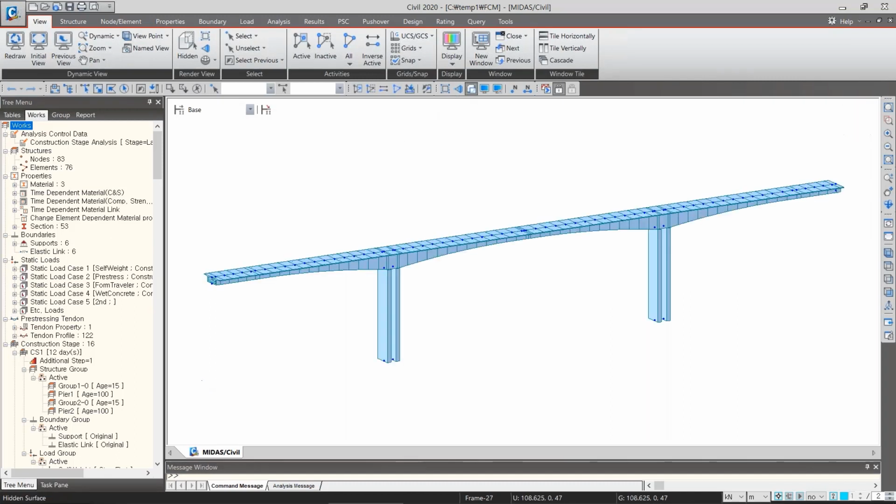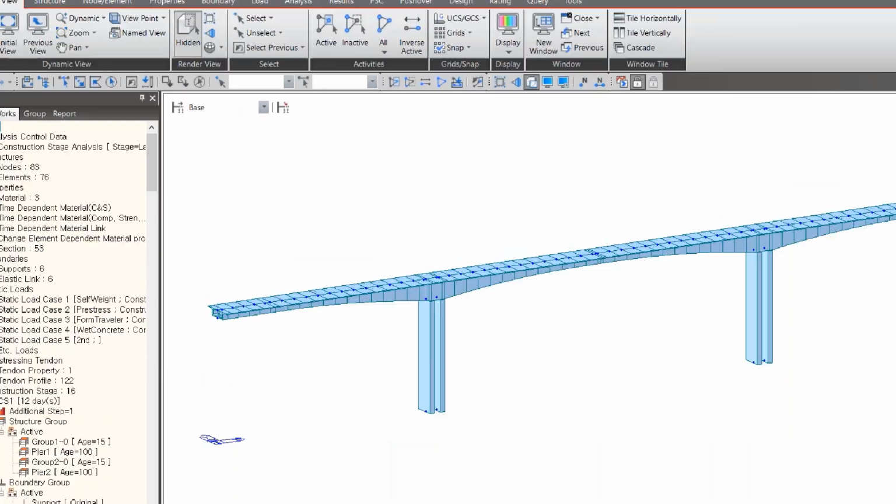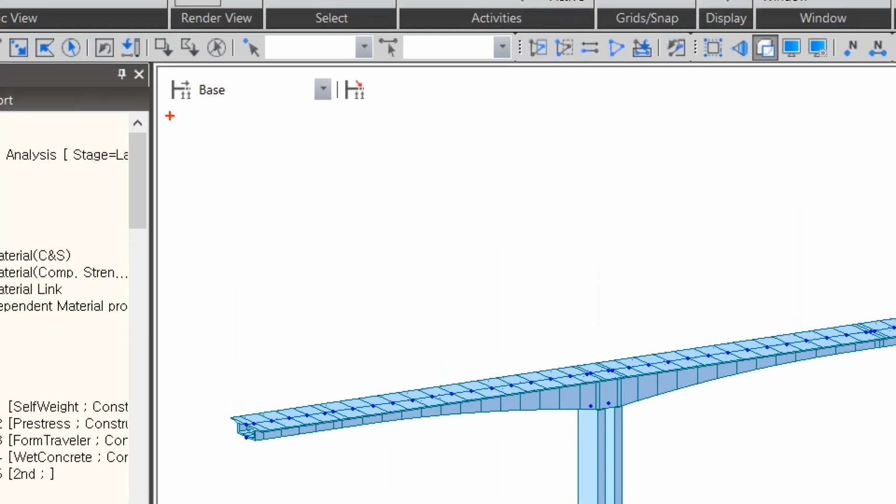Okay, this is the FCM bridge. In the upper left of the screen, here are some icons of construction stage. In this icon, we can define the construction stage, and in the middle, we can see the model corresponding to each construction stage. And in this icon, we can define composite sections for each construction stage.